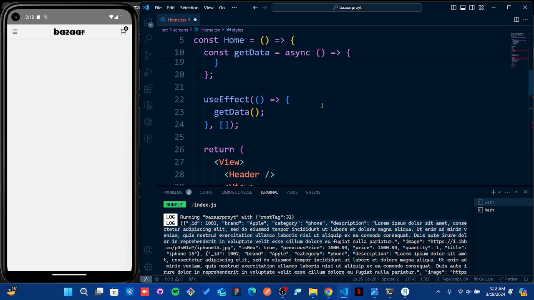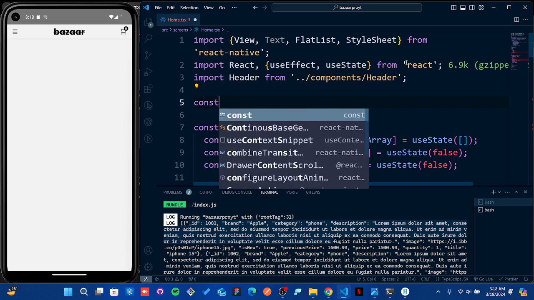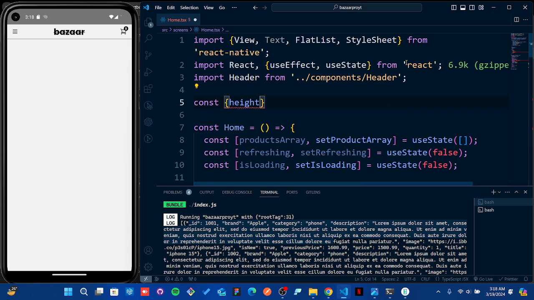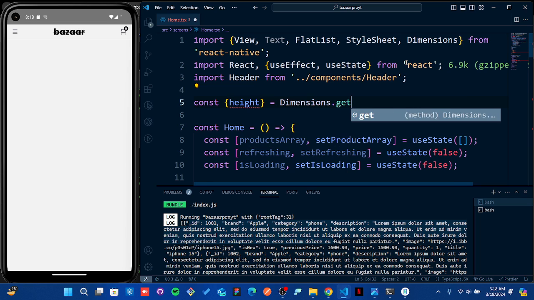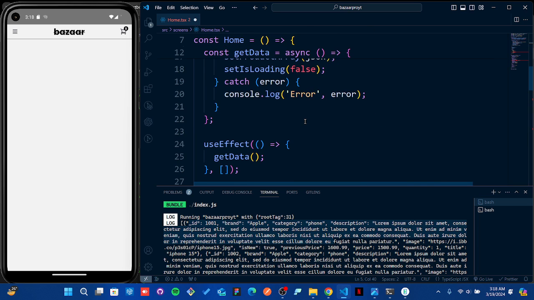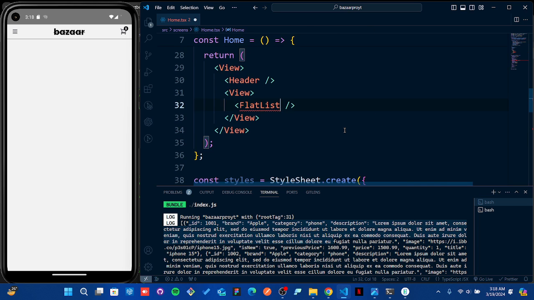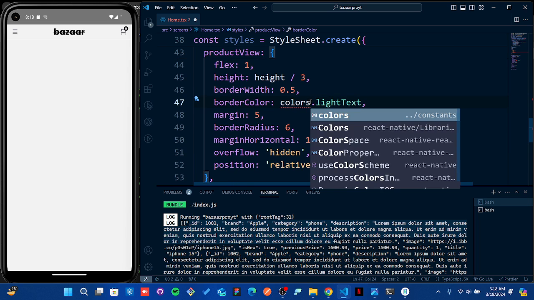So let's import that, and also one more thing, which is the height. It will be from Dimensions.get window. What else? The colors, which I also defined here, I need to import.